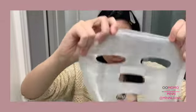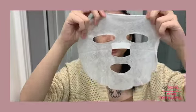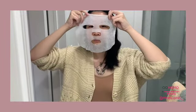Next, I try to unfold the mask as best as I can and then proceed to place it on my face. I have a tiny round face, so there are going to be a few creases in mine. After removing the mask, use clean fingers to really spread the essence evenly around your face.